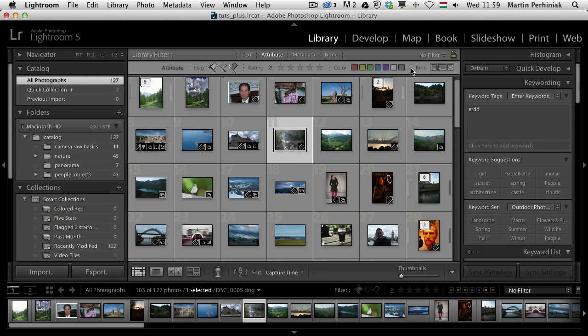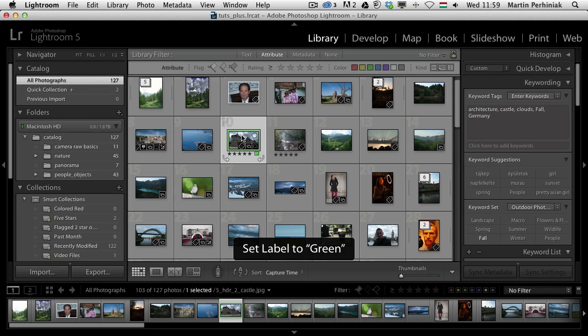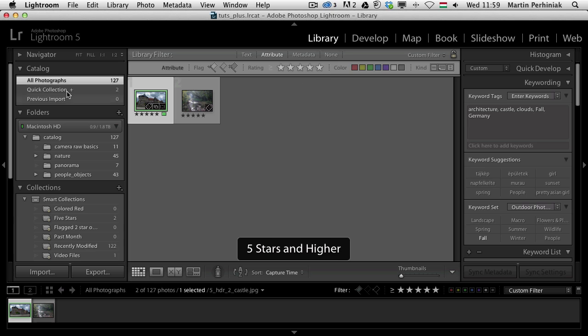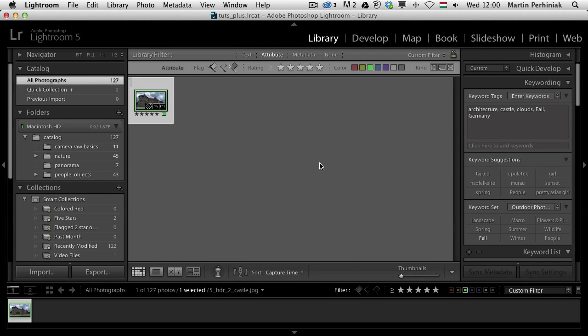So in Lightroom you have star ratings, you have color labels, you have kinds of images like the original or master photos, virtual copies, and video files. And then you also have flags, and you can also specify and add more of these at the same time. So for example, if I have 2 5-star images, but one of them has a green label as well, I use keyboard shortcuts to add these quickly. 5 for adding 5-star and 8 for adding the green label. So now if I click on 5-star, I will see immediately these 2 images. But if I add green as well, then I will only see the 5-star green labeled photographs in my catalog. So you can see how easy it is to use attributes.